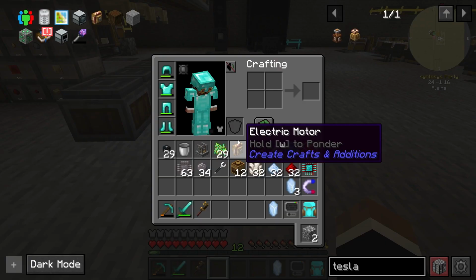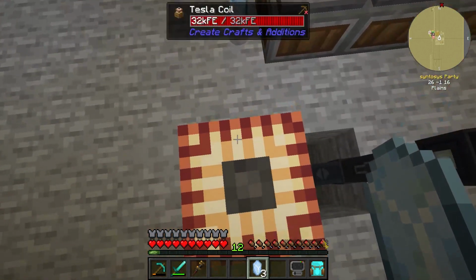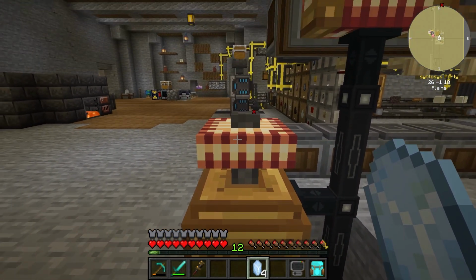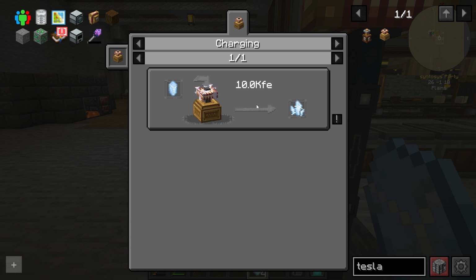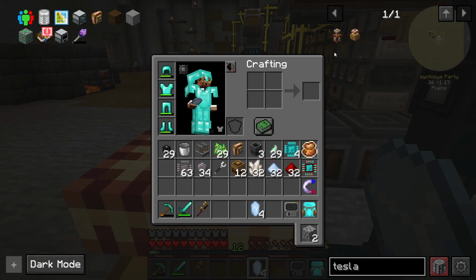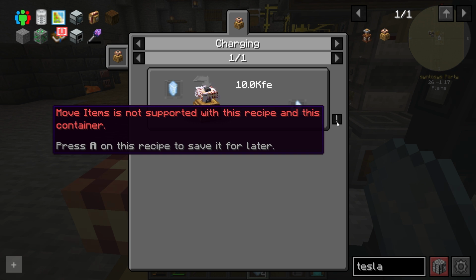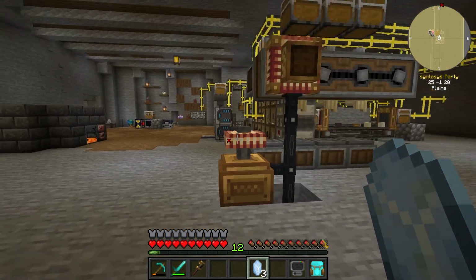So, Tesla coil, power. Okay. Now, if we throw this thing at it, do I put it on top? Do I put it on top? I do not. How the hell do we do it? Oh, in the top. In the top to produce that. Nope. Am I using the wrong crystal? Certus quartz crystal in the top to produce this. I'm trying to right click it. I'm trying to throw it.